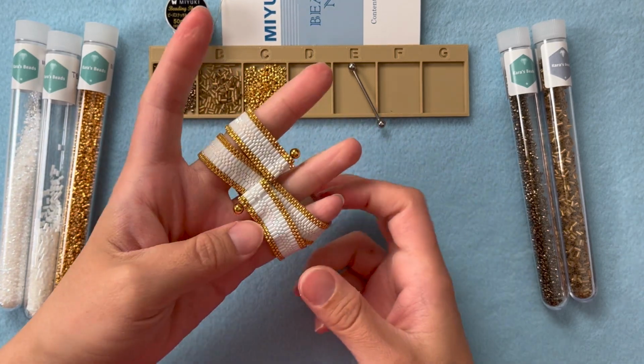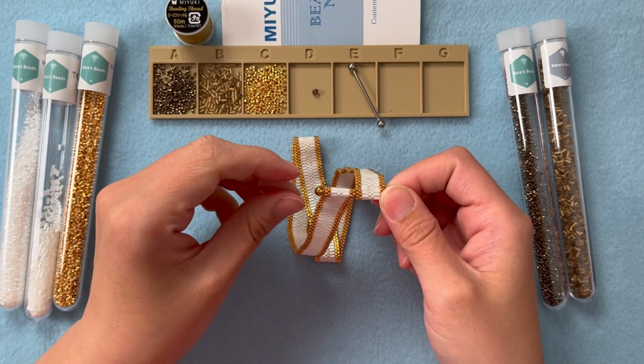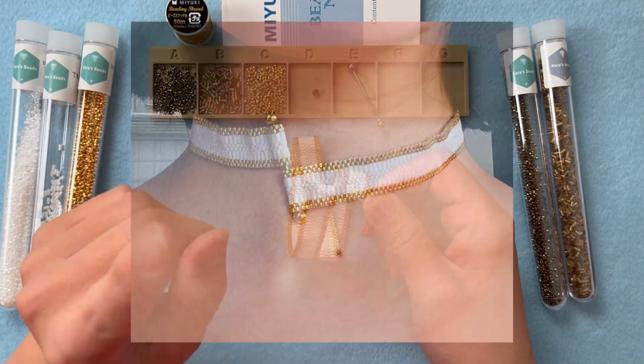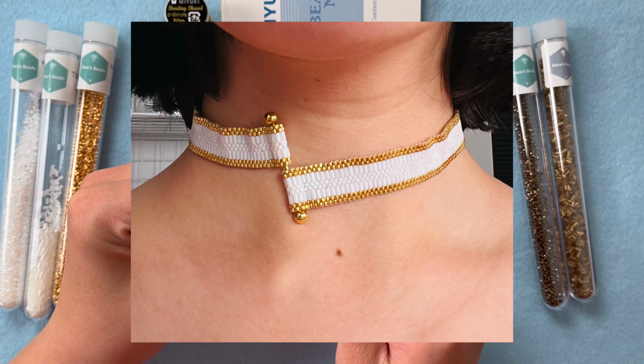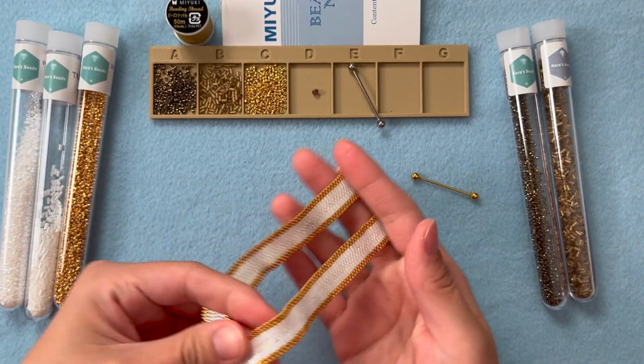Now, I don't know if this is a standard equation, but a double wrap of my wrist can be used as a choker necklace, like this one. If you like choker necklaces, this is gonna be a perfect project for you because you can use it as a bracelet and as a choker necklace.